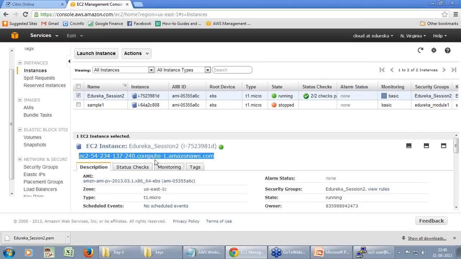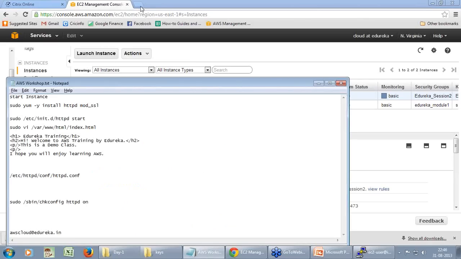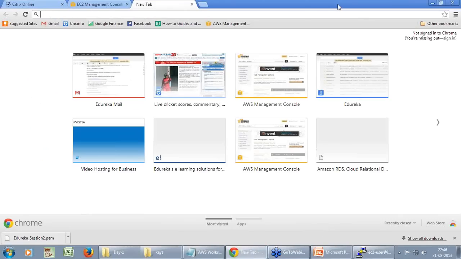Shashi says it will. Anybody else? Amit says yes. Anybody says no? Amit, right? That's the important part. We have not opened the port 80 here, so it would not work.